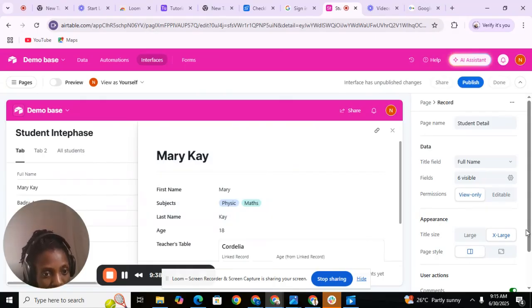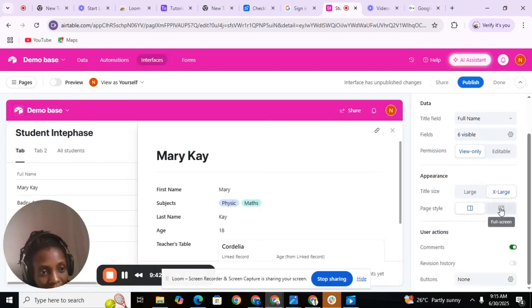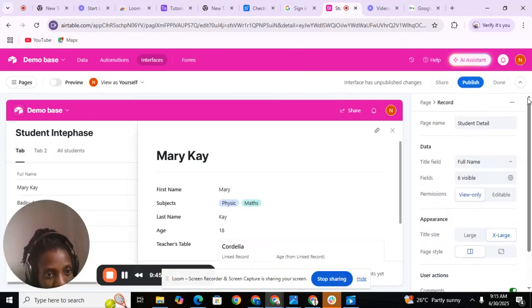Here are the student details. So I can give the student the permission to either view only. So the students will just look at it, but they cannot edit it. Okay, look at it now.